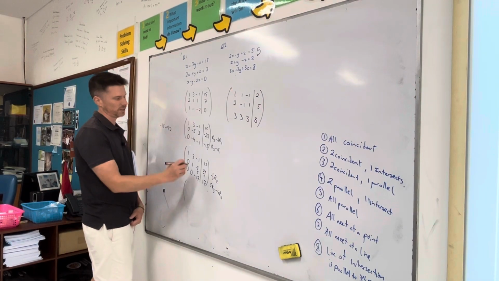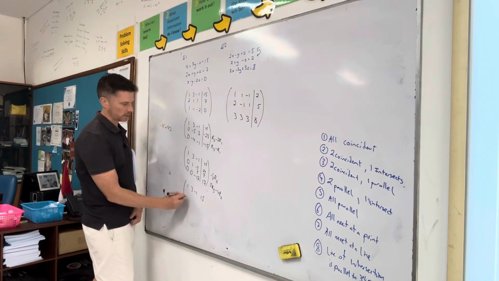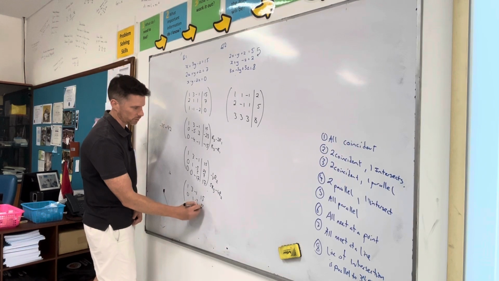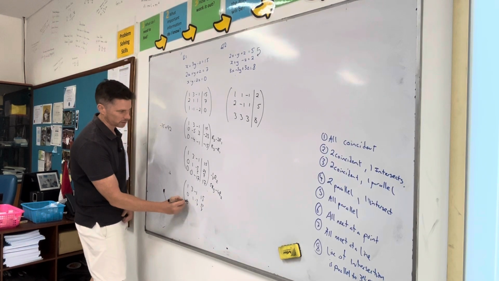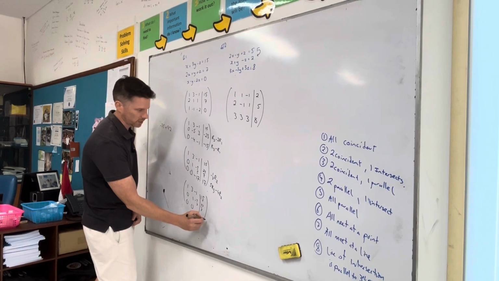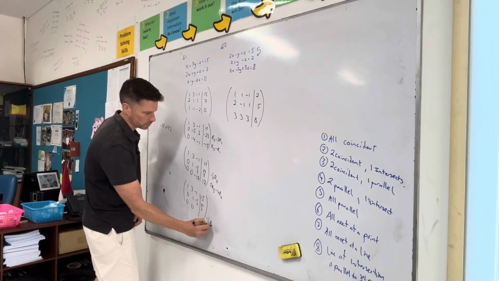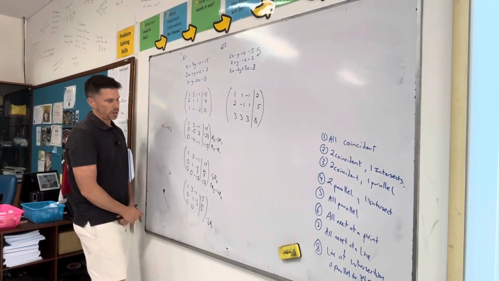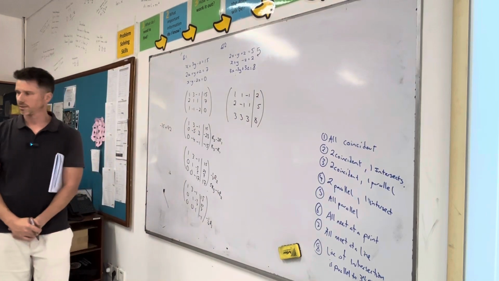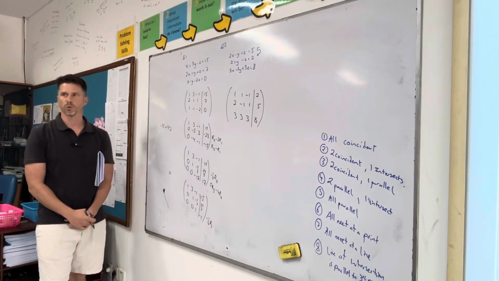Now, if you want to skip, you can not rewrite this, but I'll rewrite it anyway. 0, 1, negative 3/5, 23 over 5, and 0, 0. I'm multiplying by minus 1 over 17. 1, negative 1. Okay, we're there. We got it. So you need to be able to do that. Very common paper 1 skill.